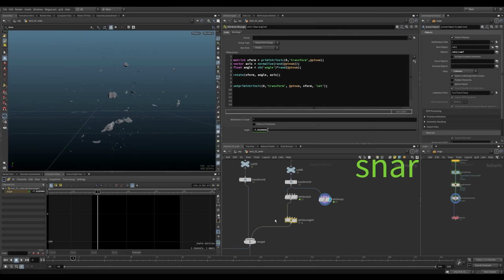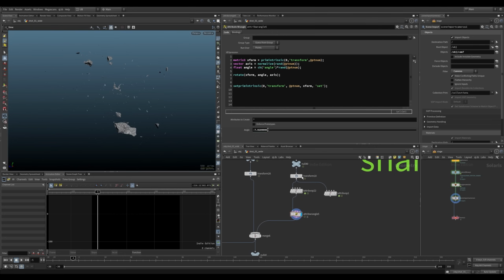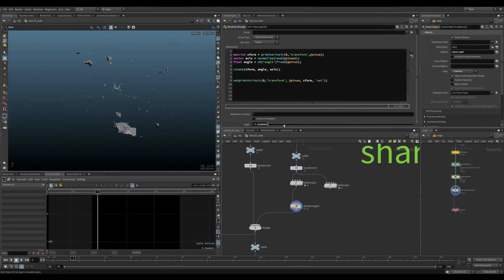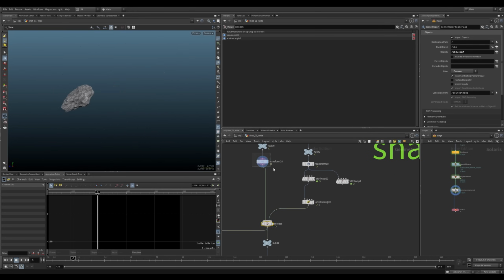Maybe I was, yeah, I think what I was doing is, you can see now everything has the same direction because of this transform. And with this, I just changed the rotations slightly here, so it feels more random. All right, I hope that wasn't too confusing. There was a little bug happening here with Houdini, but let's move on. So we have our main meteor, and now we have our shards.